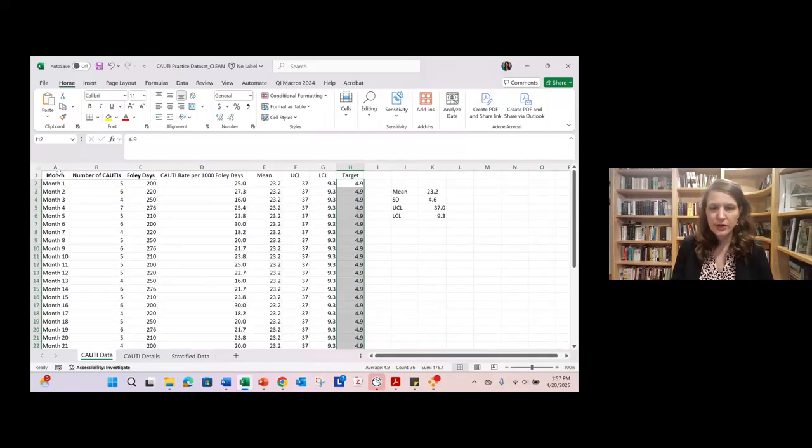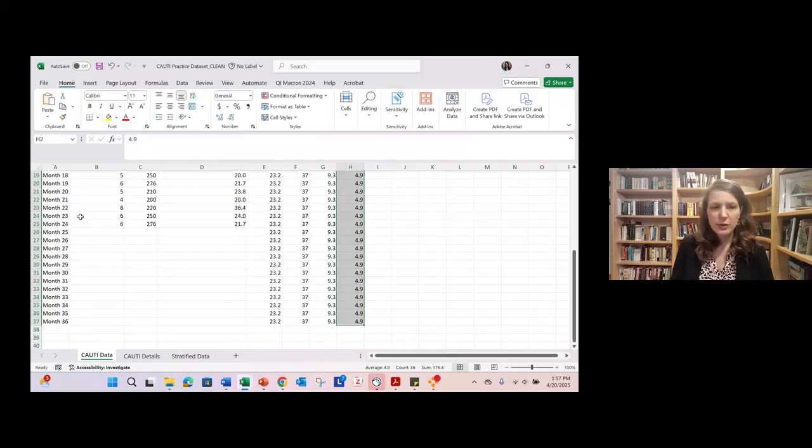You should have all of this information up here at the top filled in, and the only thing that should be blank here is this last 12 months' worth of data. So it's really helpful as you start a QI project, you can go ahead and build your data set with your baseline data and then lock and extend these reference lines into the future. And then every month you can come in here and just pop in the data and it can automatically update your control chart for you and allow you to see special cause variation.